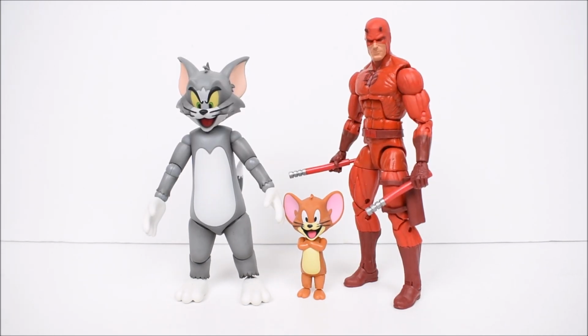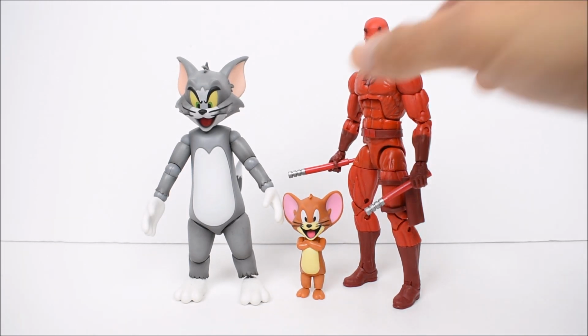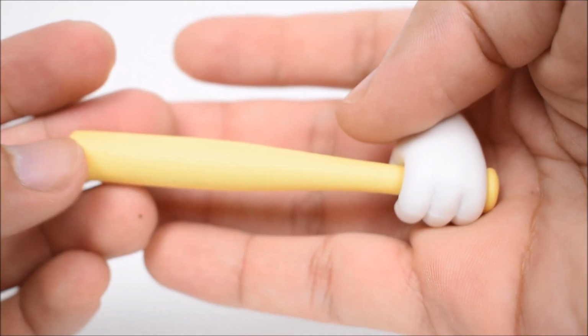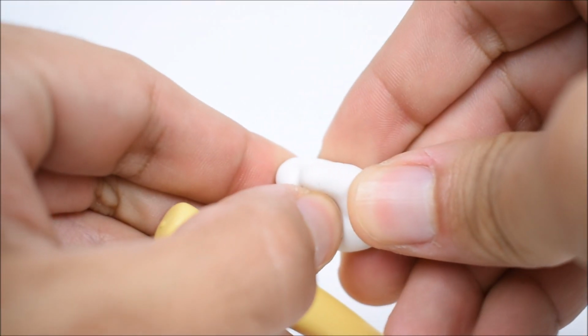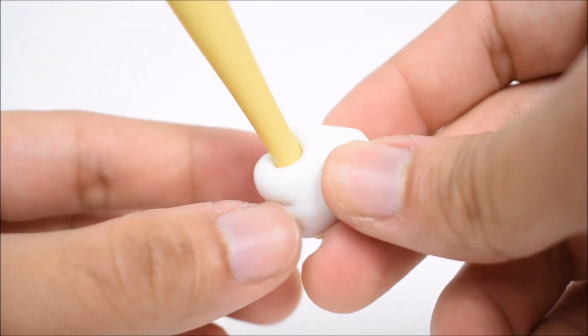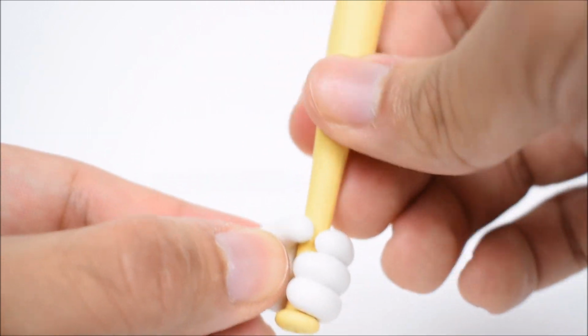Alright, so there is the size of these two next to a standard Marvel Legend, if you guys were curious. So he's a 6-inch Marvel Legend. Tom stands about 5 inches tall, and obviously Jerry's going to be just a little bit over an inch. Also, putting the bat in his hand is very, very difficult. The hands are gripped very tight, and the plastic's a very hard, tight plastic. So I had to run it through hot water to soften up the plastic, open his hand, and put the bat inside. And now it's hardened again. So it's in there pretty tight.